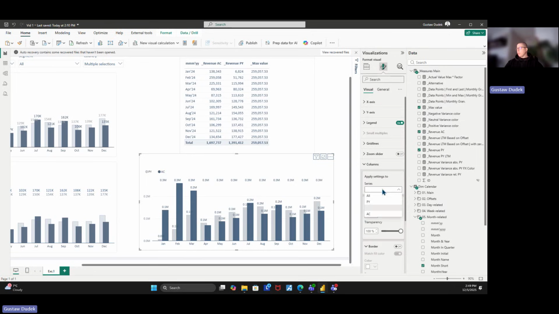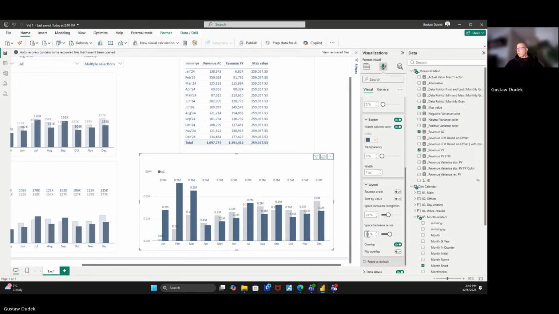In terms of the layout, let's go to all. Once again, we have the space between series. It determines the level of the overlapped columns. So I believe if we are using the placeholder in the middle, anywhere around 30% looks almost like there is no overlap feature. So with the middle centered placeholder, it might be better to increase the space between series, maybe to 40% or so. And there is also space between categories. We can make it a little bit bigger. Let's say 35% and 40% for space between series, but it's not a rule of thumb.